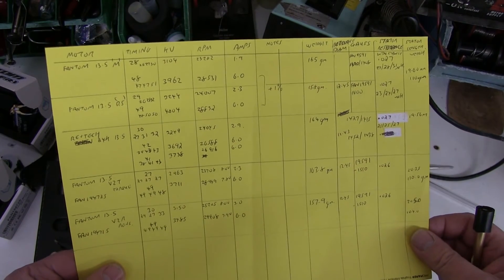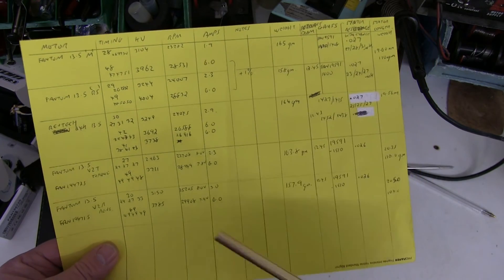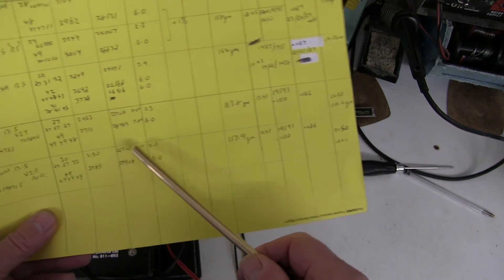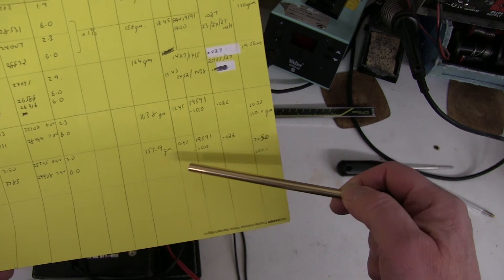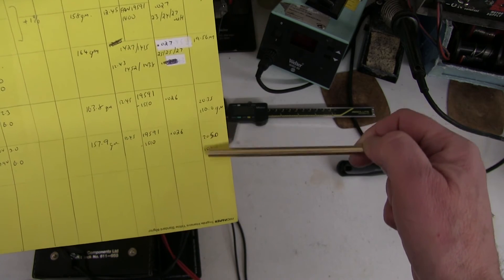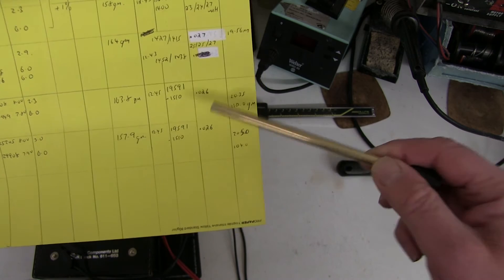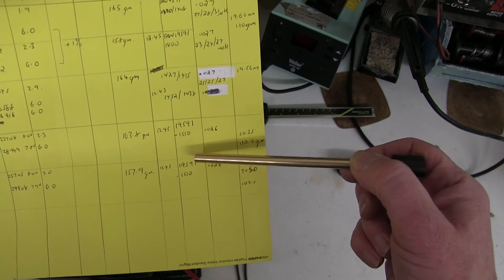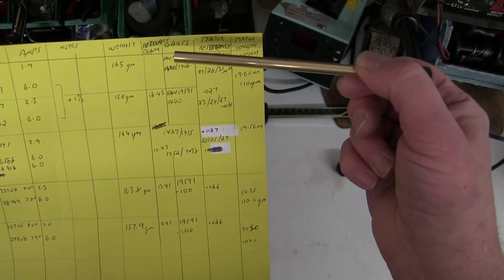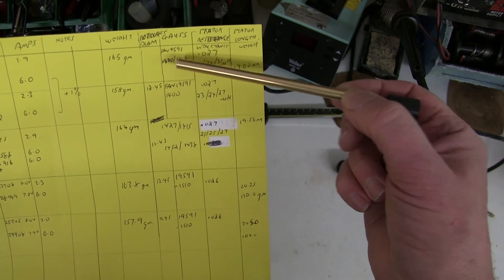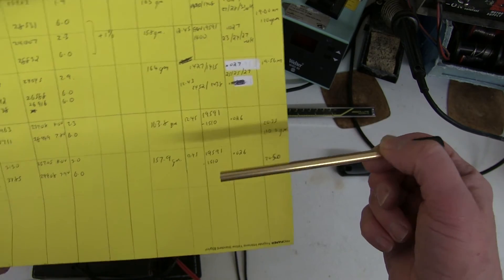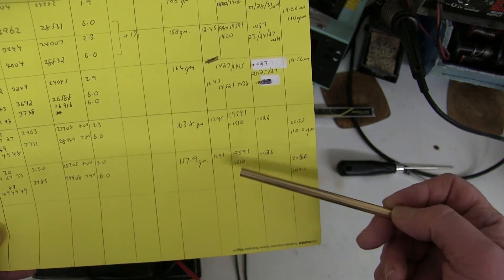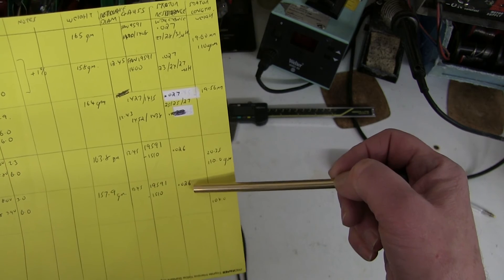Phantom 13.5 turn, the v2s, the v2t and the v2r. The conclusions: I've done all the tests and I can compare them to the version ones as well. Here's the v2t torque and the v2r. I've found that the weight varies slightly by about four grams, and the stators are actually about six grams different. But they've got exactly the same rotors, which both measure about the same, just over 1500 gauss. Now the 19591 rotor, as far as I know, it's the same motor that they used in the previous motor, which also had a 19591 on it, but they were only about 1400 gauss. So they've changed something in the magnetism on the rotors. Stronger rotors, same diameter 12.45. So both motors have the same rotor.